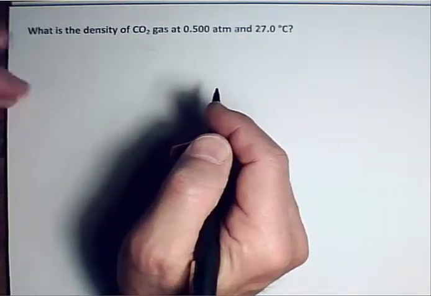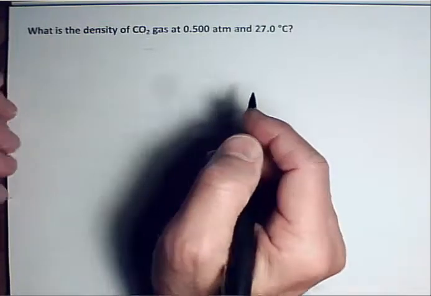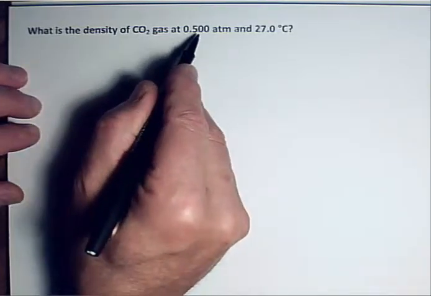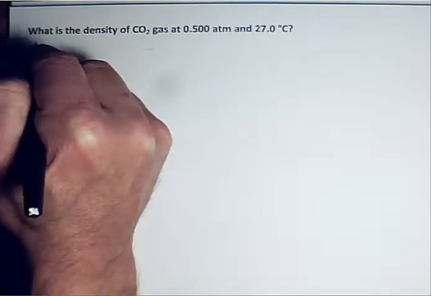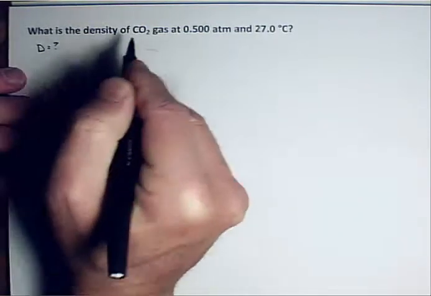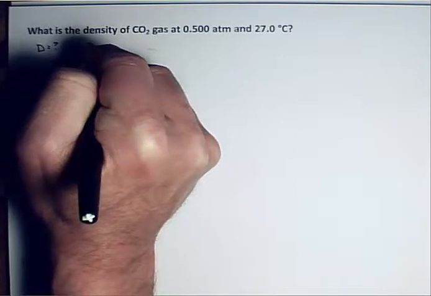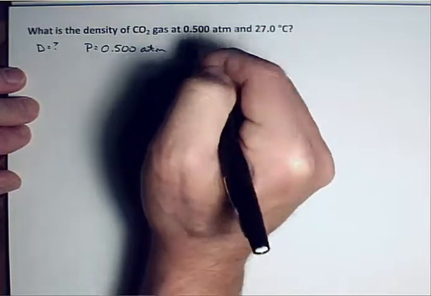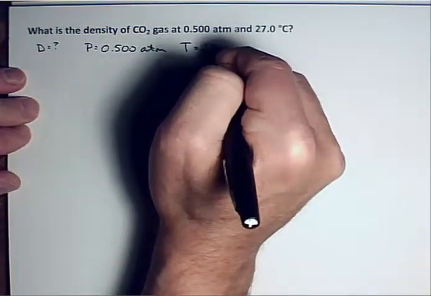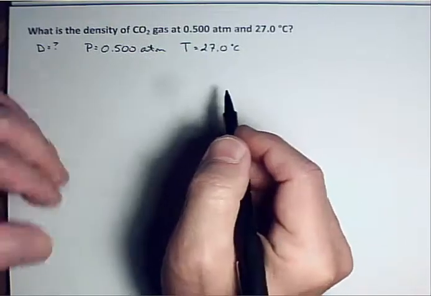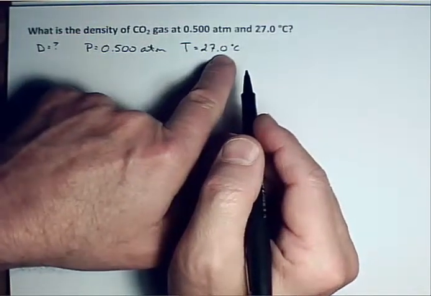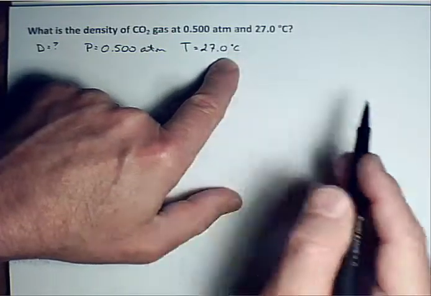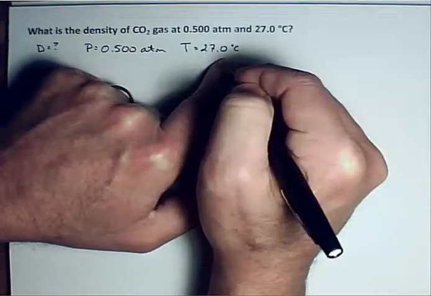So let's start off by making a list of what we know. We'll do a few calculations and add to the list of what we know, because we can figure out the molar weight or molar mass of CO2. We do have already, though, well, it's asking for density, so I'm going to put this up here as a question mark. Okay. We do have the pressure, 0.500 atmospheres. We do have temperature, 27.0 degrees C. But we all know by now, I hope, that you can't calculate gas law stuff with temperature in degrees C. We've got to get it into Kelvin. And so we want to go over here and calculate what the Kelvin temperature is.